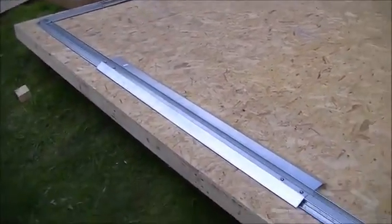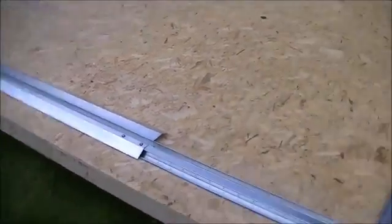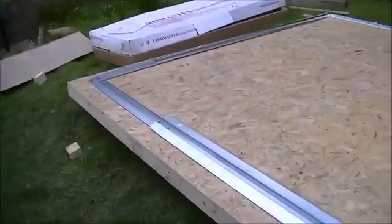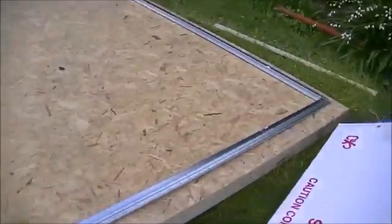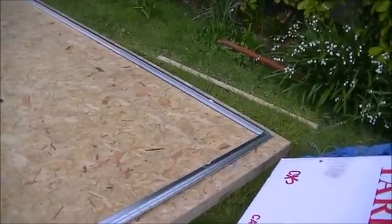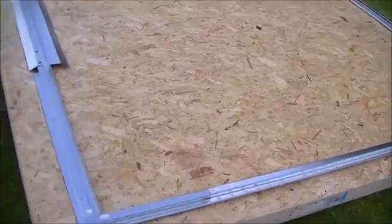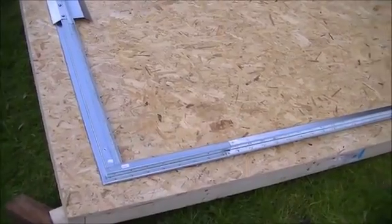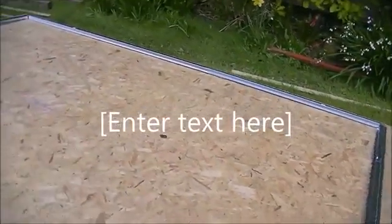Now, the external measurements for the base rails themselves, once they're assembled, is width-wise 2830mm, which is approximately 9 foot 3.5 inches this way, and the width, or the depth if you like, is 2240mm, which comes out about 7'4". So you're actually looking at a 9 foot 3 inch shed by 7'4". That's the external measurements.